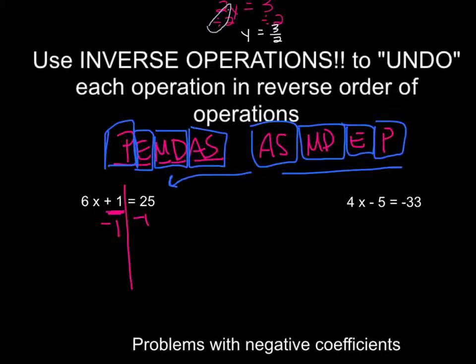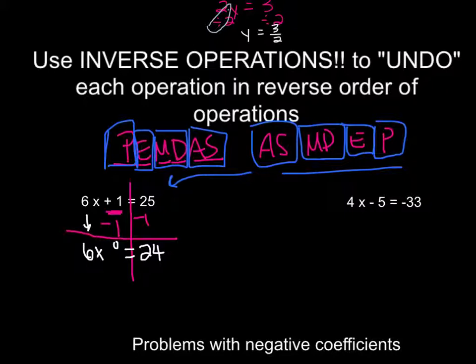This is where it's really, really helpful to have the whole concept of this equal sign. We want to make sure we're doing things the same on both sides. If you notice, I just subtracted 1 on both sides. So I end up with 6x. Those 1's add to 0, is equal to 25 minus 1, which is 24. So I have 6x is equal to 24.